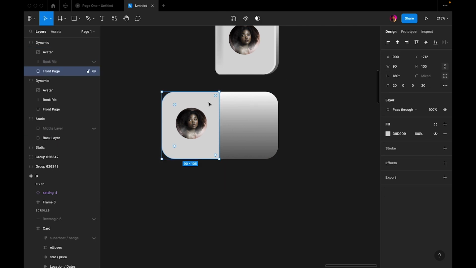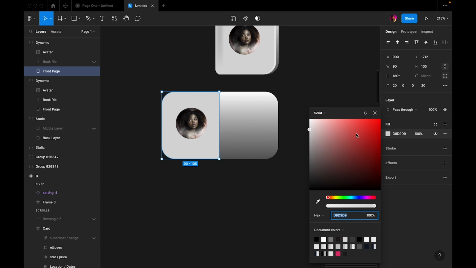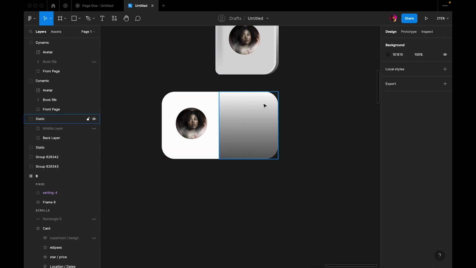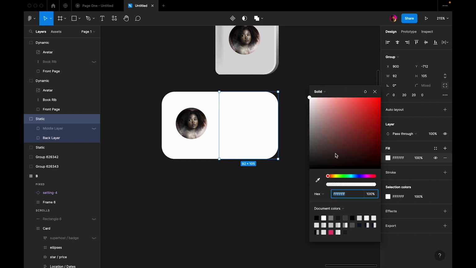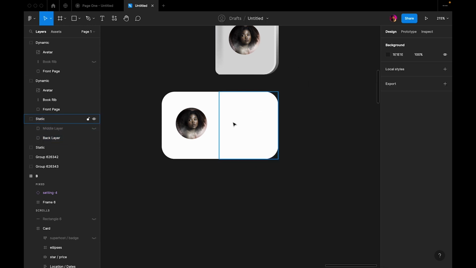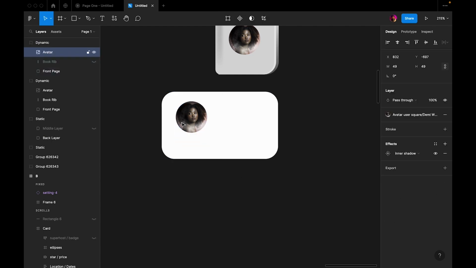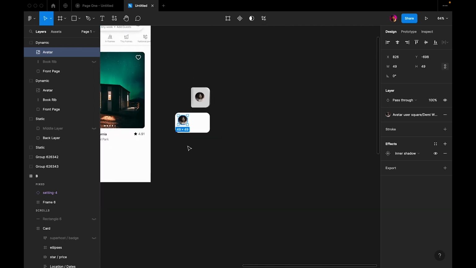Set this layer to white entirely. Come here, remove the gradient, set it to white. Now we have one full shape. We can move this up a bit so we have space for items on the card. Of course, I'm going to replace this later, but let's just see.